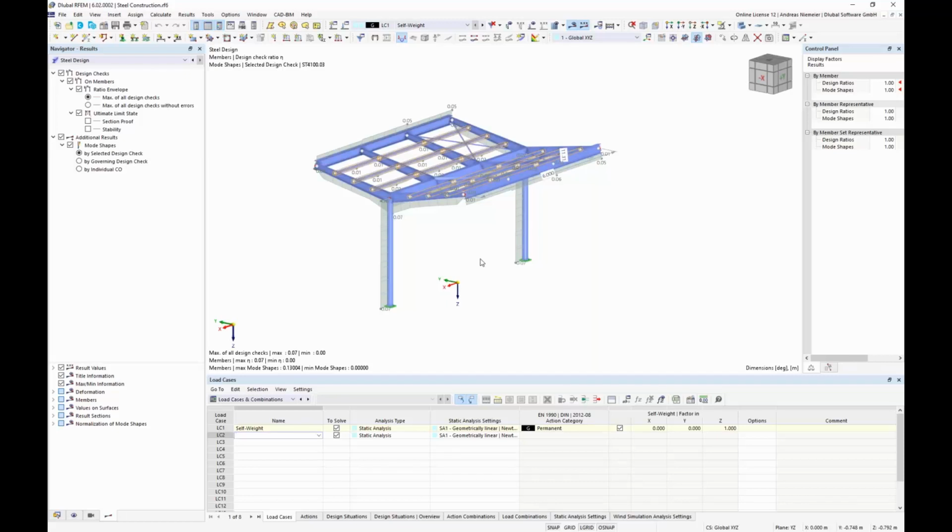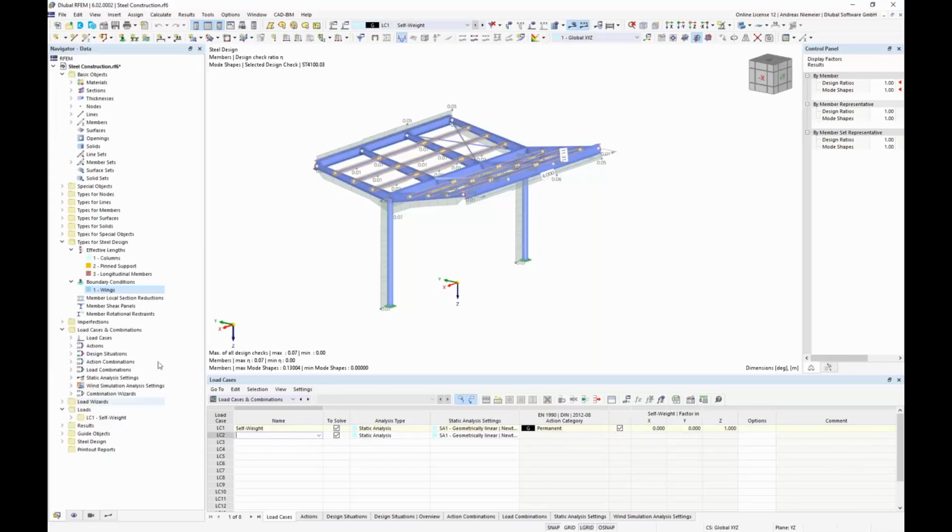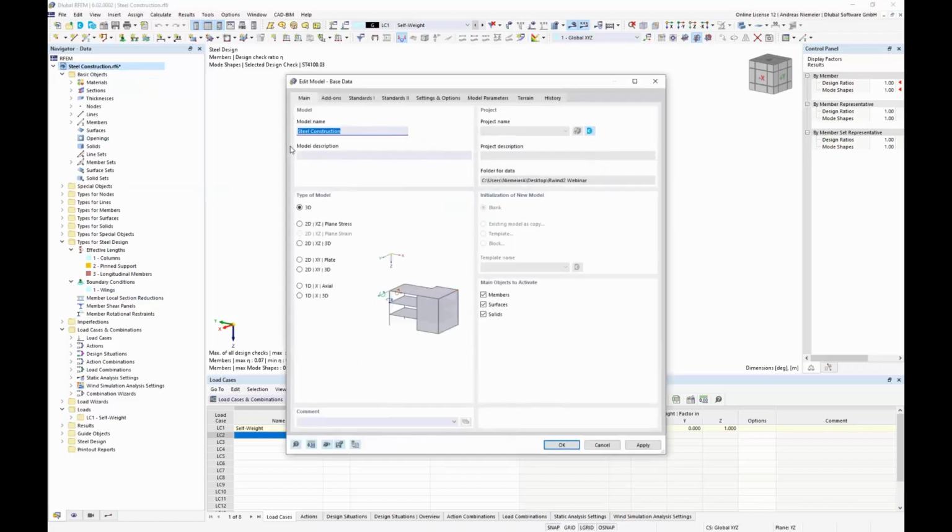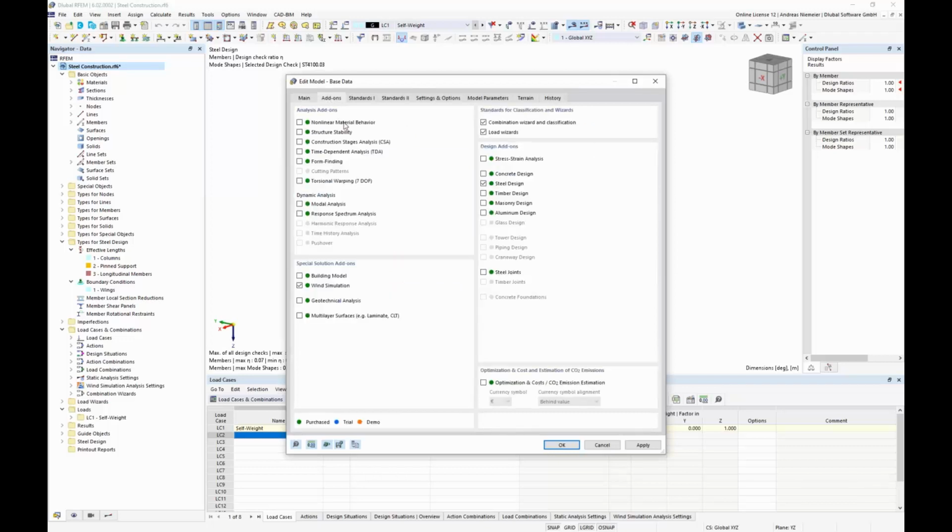For this, you have to prepare the program in a special way. You have to specify the tasks. These tasks you can specify generally in the base data. So if we go to the top entry and open base data, you will see in the add-ons tab all tasks that are possible.